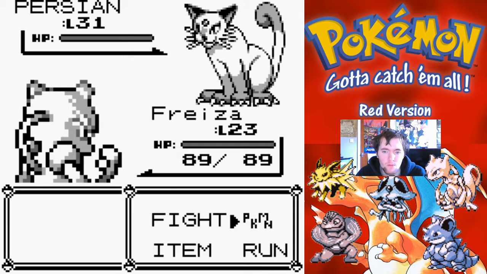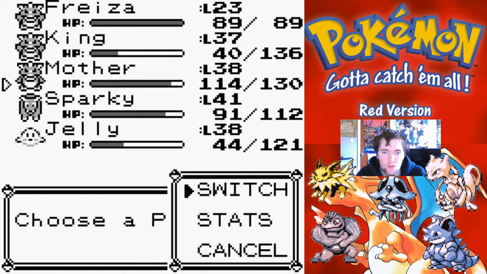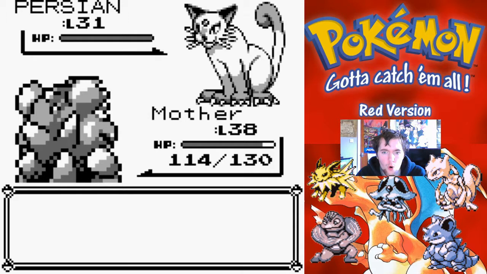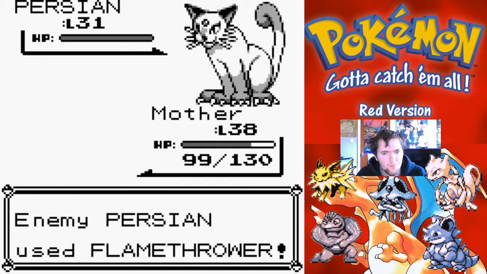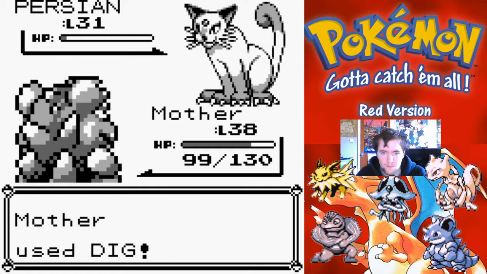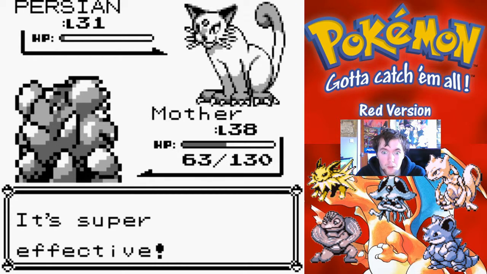Version 31. There's no way I'm gonna be escaping you. You've got Earthquake, don't you? Oh no. Oh no. Flamethrower! Wonderful. Resisted or not resisted? Why did I think that was resisted? Oh god, Ice Beam. Please?